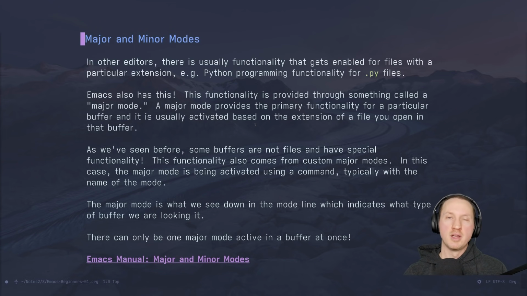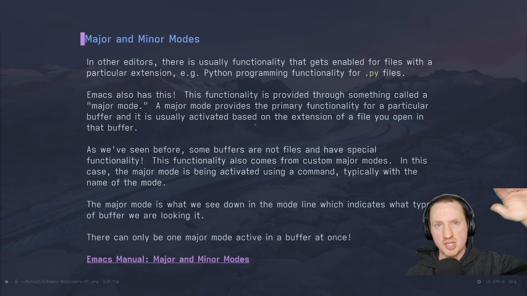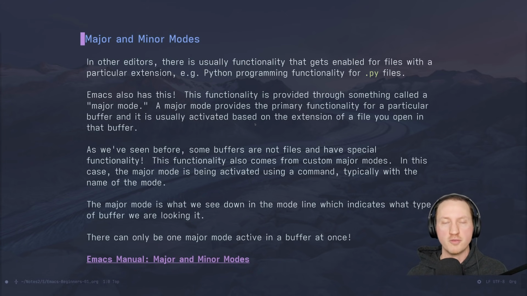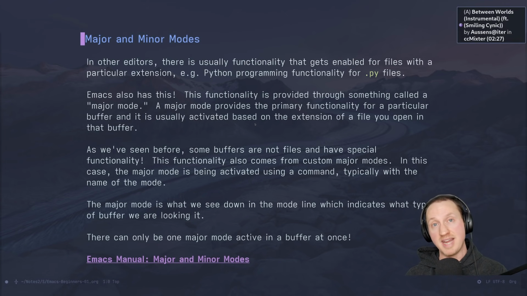A lot of times what these modes do for file formats is they turn on syntax highlighting, so that when you open a file, you actually get colorization of all the symbols in the file, which I'm sure you're used to from other editors or IDEs. However, there can be other functionality that gets enabled for custom modes. Like we saw before with that Magit buffer that shows the git status of my repository, that actually comes from a major mode that gets enabled whenever I run that Magit status command. So major modes are what basically provide the core functionality for a specific buffer.